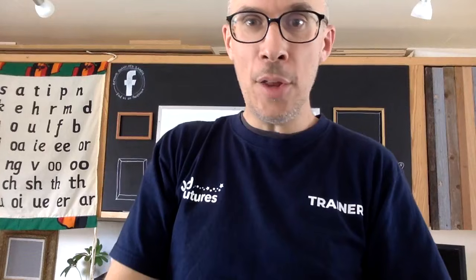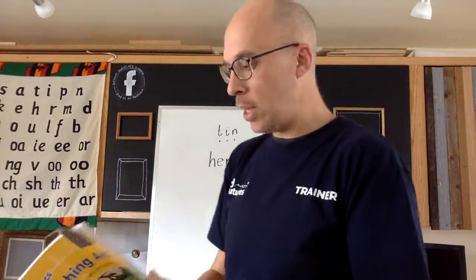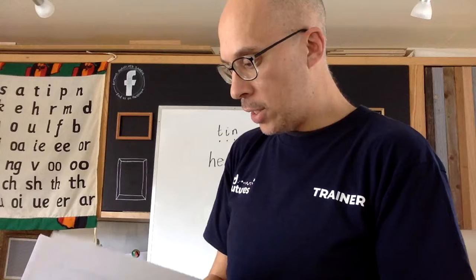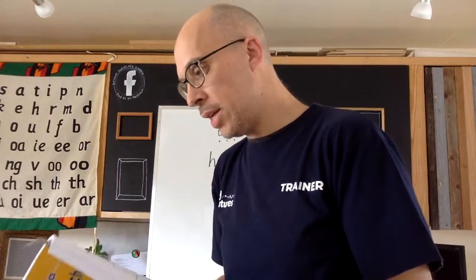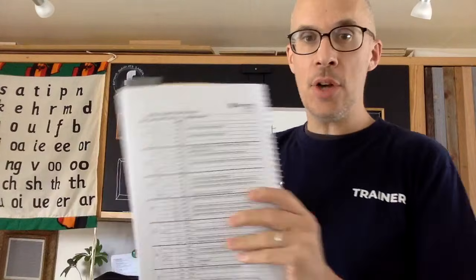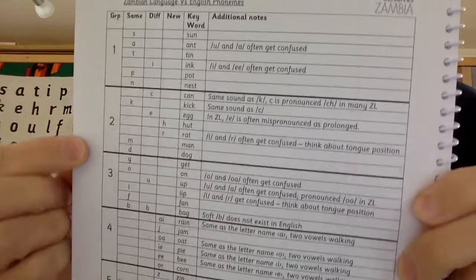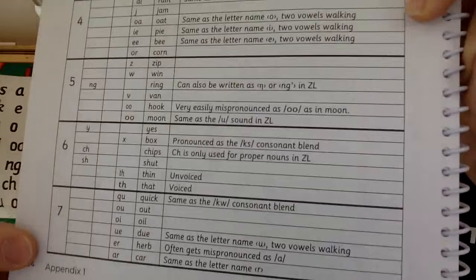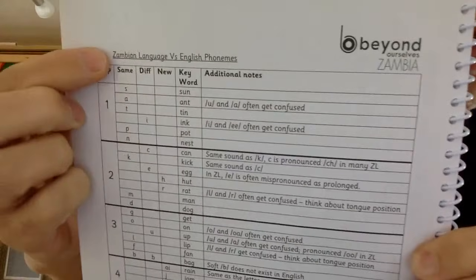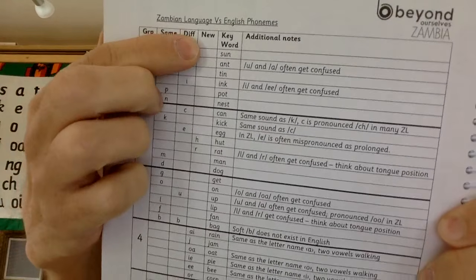Are we following? I know that we've gone to 45 minutes already, but we had some technical difficulties to begin with. But what we've got in our resource, and this is a really valuable thing to look at, is a page that looks like this. This is why normally I say it's a good idea that you've got this book in our training, because it's got this page here. I don't know if you can see this. I'm going to hold it up to my camera. Here, on this side, it's got all of the sounds of English. And then it's got some sounds that are the same in Zambian languages, some sounds that are different, and then some sounds that are new.